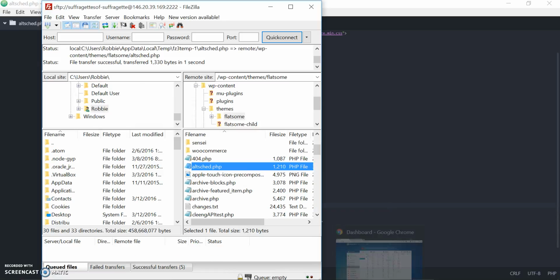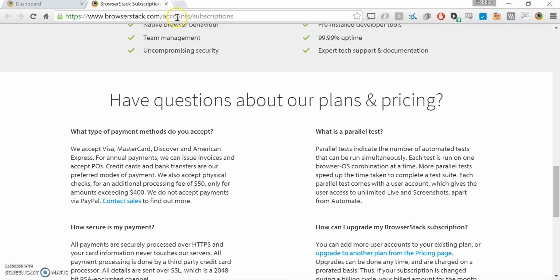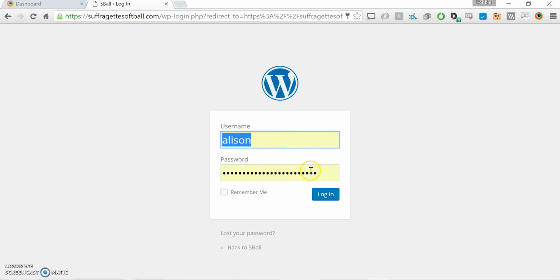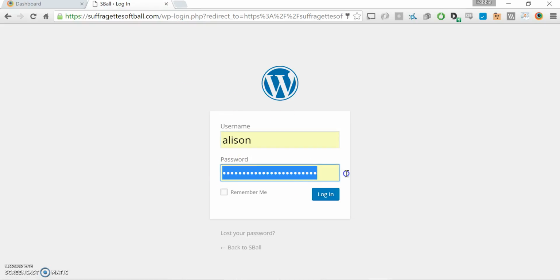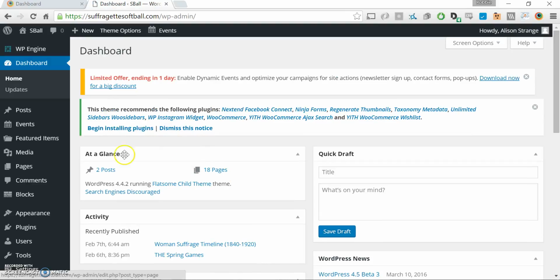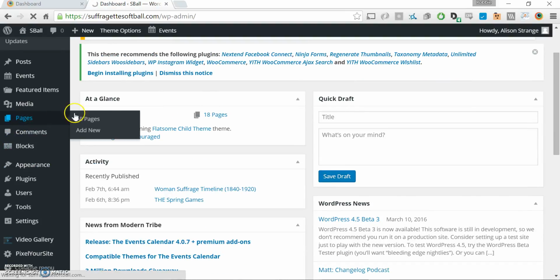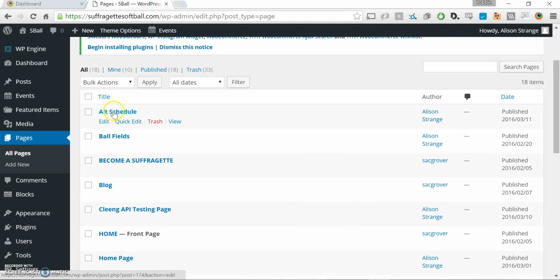And then what you'll need to do is go here, and I have this saved in my browser, so I can get that for you tomorrow. I know that it is on a notepad at the office. You just need to log in, go to Pages, and then find Alt Schedule.